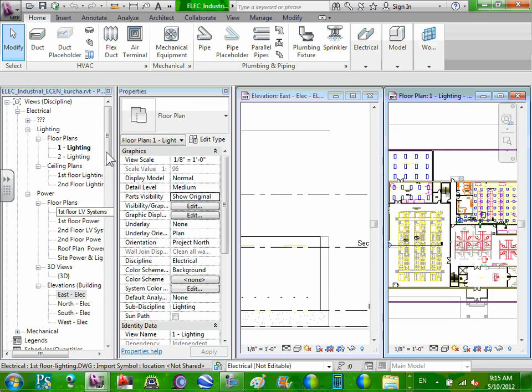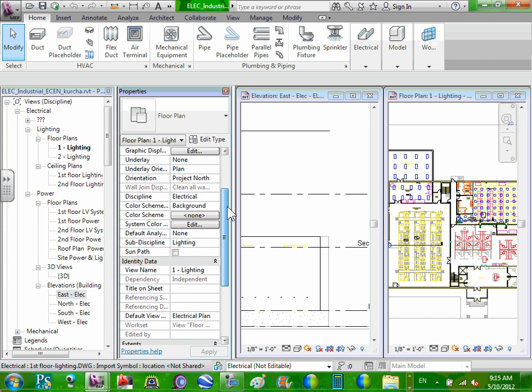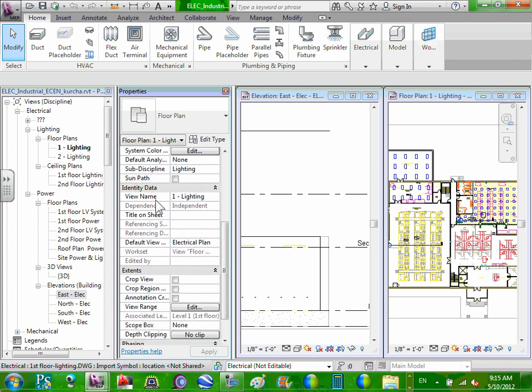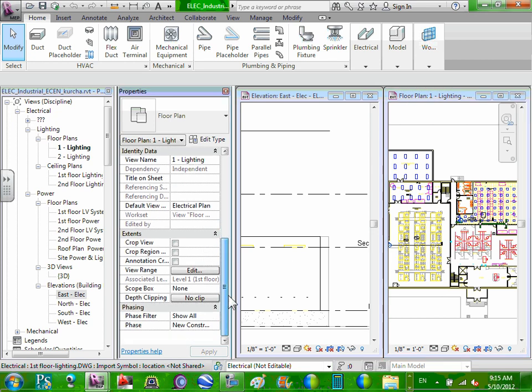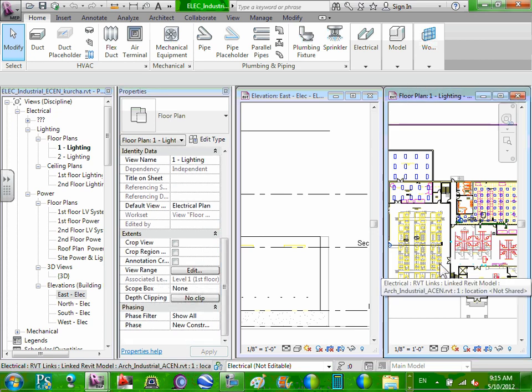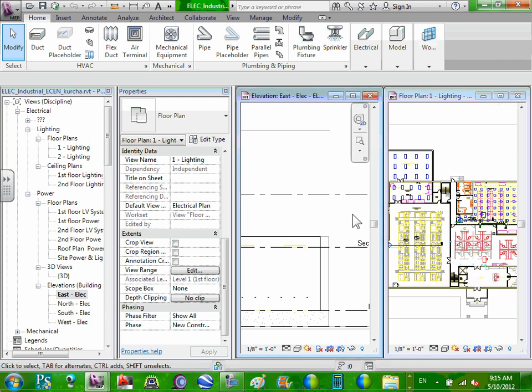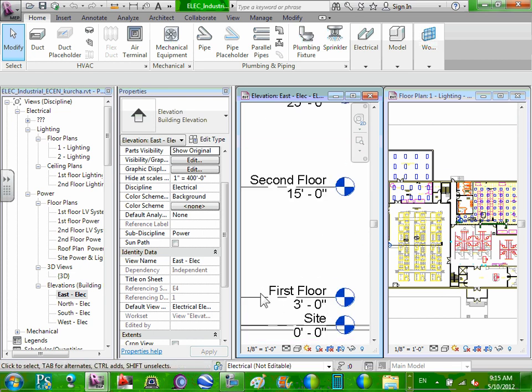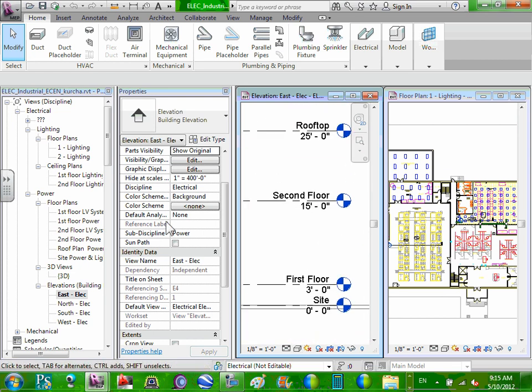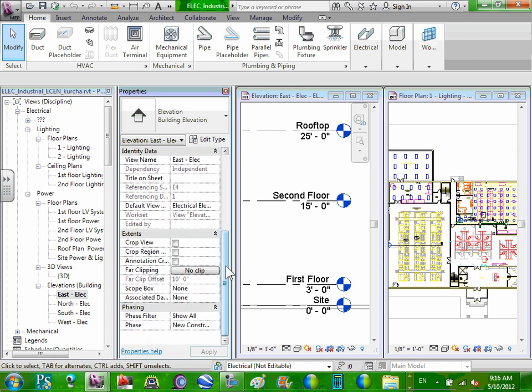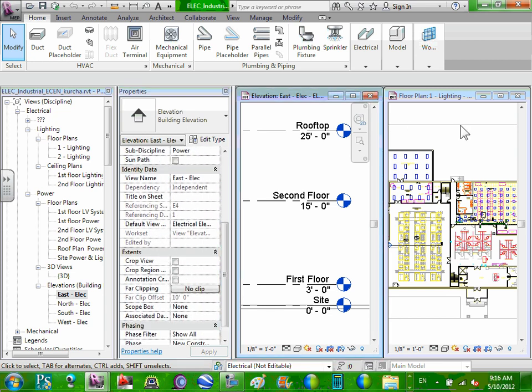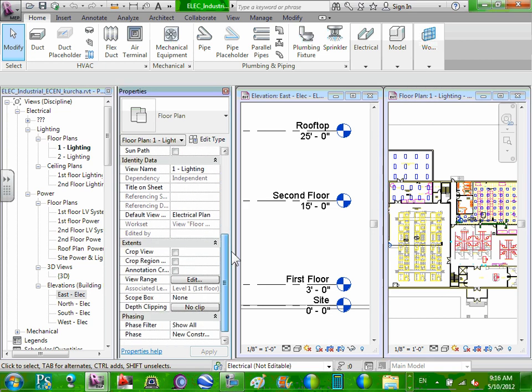So you look at your floor plan, and this is supposed to be a first floor lighting floor plan. So ideally, the first thing you've got to check is the view name, and here, this one, associated level, level 1 first floor. So the view range is going to build itself off of level 1 first floor, which is the bottom, which is fine. But that's just kind of the first understanding of, okay, that's what that thing's supposed to be. We're showing the first level.